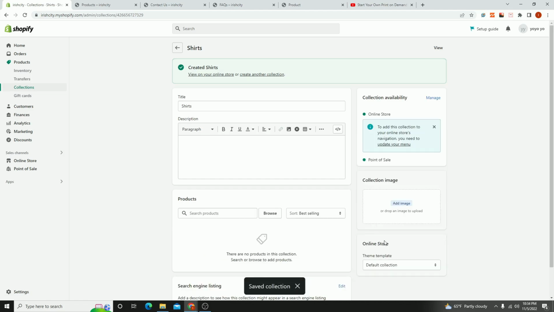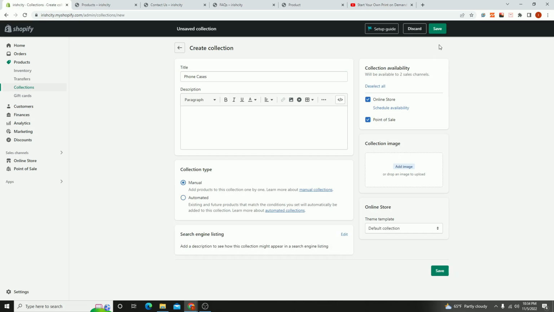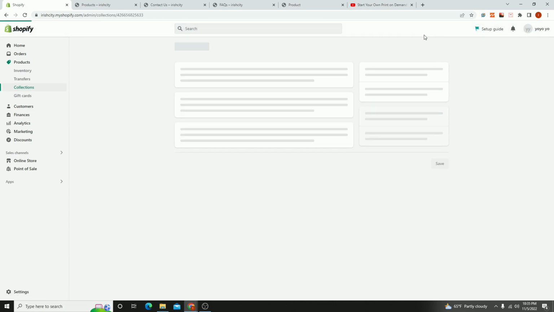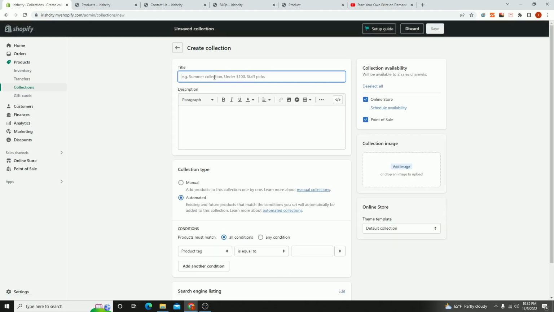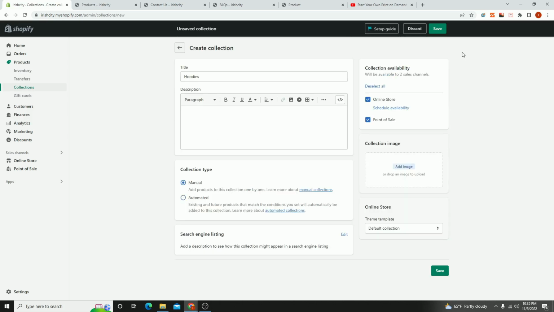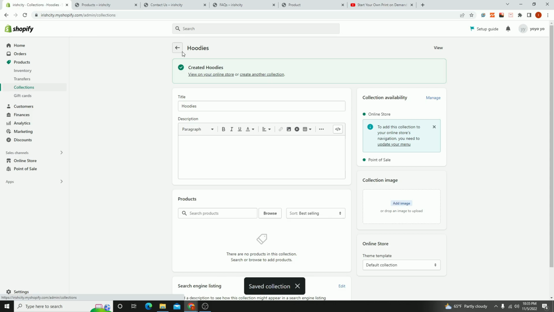And then I have phone cases, because those are the products that I'm going to add. Go to manual and hit save for now as well. And then I'm going to go over here to collections and create another one called hoodies, and hit save. So now I have the collections that I want.